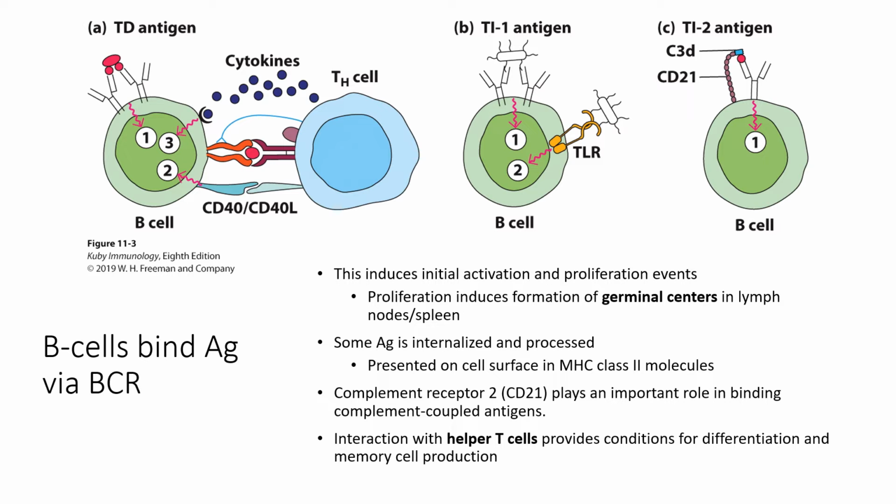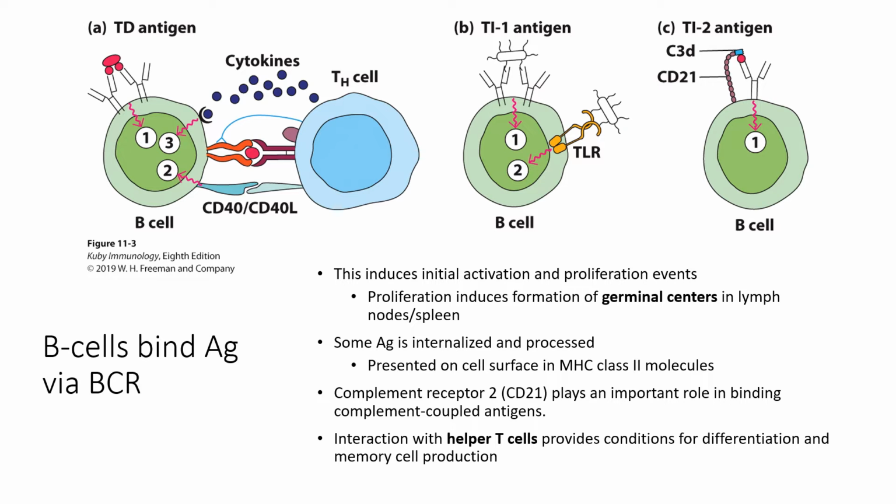So it's this proliferation that actually causes the formation of what are called the germinal centers and the primary foci in the lymph nodes or spleen. We'll come back to those concepts, so don't freak out yet. But this is basically the triggering: when these B cells encounter antigen, they process it and express it on their surface with class 2 MHC. Remember, B cells can also serve as antigen presenting cells.